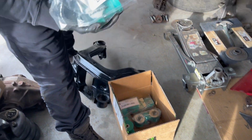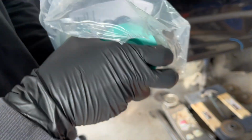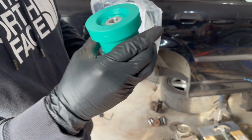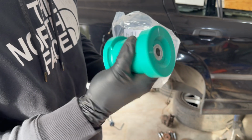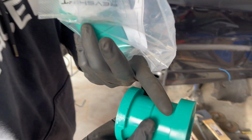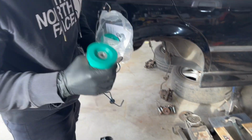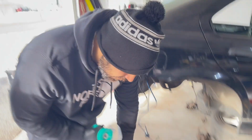So we got the rear subframe painted, and if you've watched the other videos, we've got the RevShift bushings, and these things are pretty easy. I mean, everything's pretty much labeled. This is the drift edition, like we said. They come in different durometers if you watch the other video, and these are going to be good to go. Still got bubbles on them. Do you see that? You see the bubbles? Yeah. So we have to take these apart and clean up the inside of this rear subframe's hole.